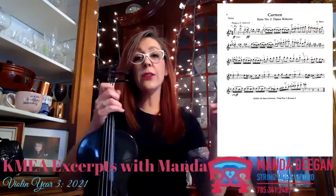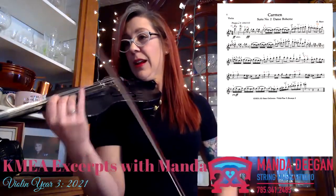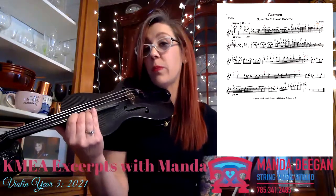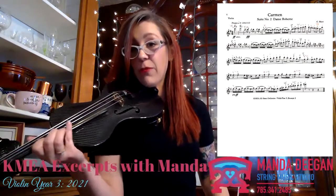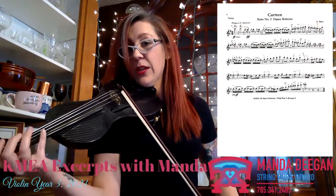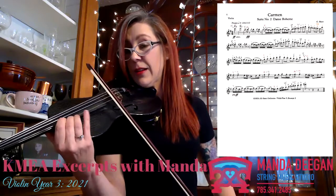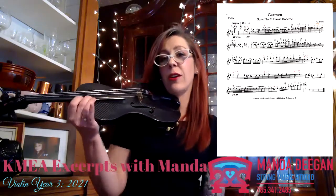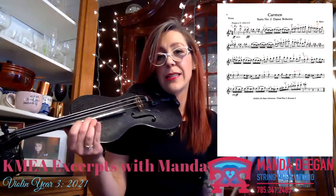The first thing that you need to do is find that E. It is 1 octave above your open E string. Most of you have played that harmonic before. It's the same note. So you can find your harmonic and then put your second finger just a little bit lower than where that harmonic sounded, and that should put you right in 6th position.